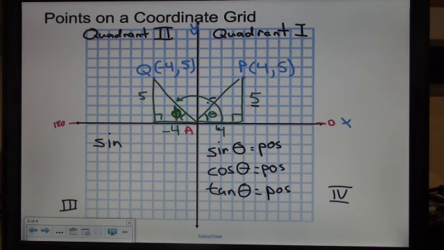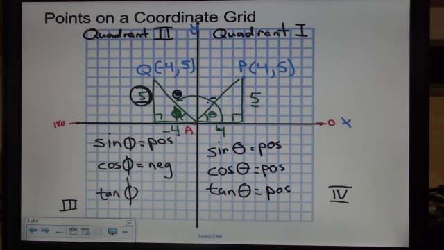Well, sine of this angle deals with the hypotenuse and the positive value across from it. So those are both positive, so it still stays positive. The cosine of the angle phi would deal with the hypotenuse, because remember, cosine is adjacent over hypotenuse, and it would deal with the adjacent. Well, the adjacent when you're over here is -4, so this creates a negative number. And the tangent of phi would deal with the opposite over the adjacent. So again, we have one negative, so it would turn negative.